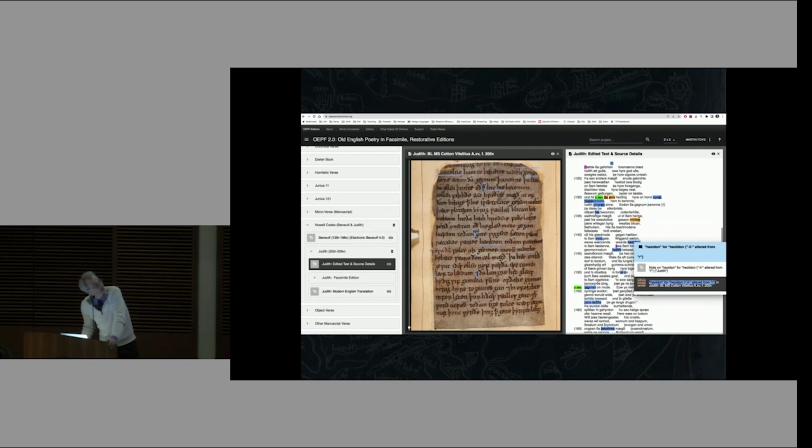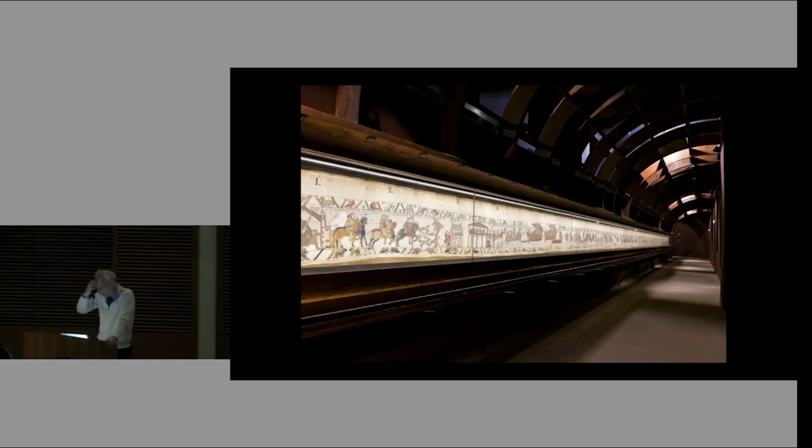So how did I get here? Thinking about the notions of Old English manuscripts and the need to digitally edit them in new ways. Well, it started with my doctoral work on the Bayeux Tapestry, which is a 230-foot long embroidery from the 11th century depicting the events of the Battle of Hastings in 1066, which led to the Norman Conquest and basically the fundamental change of all of English and therefore American culture as we know it. But, you know, it might not be that important for everybody else.